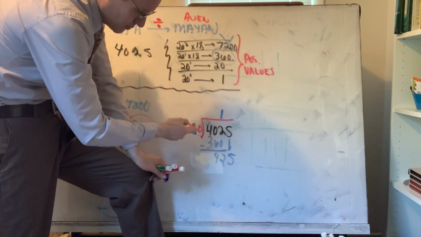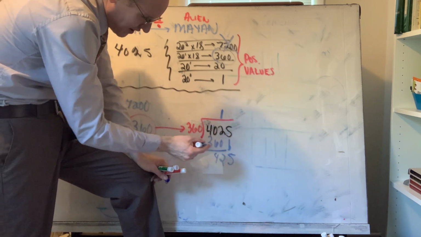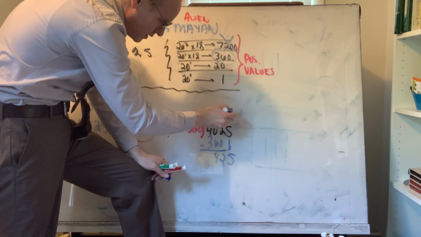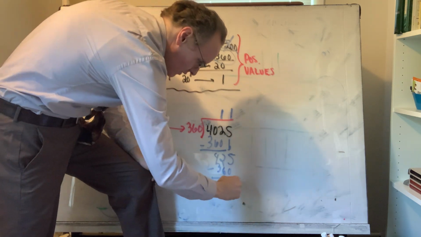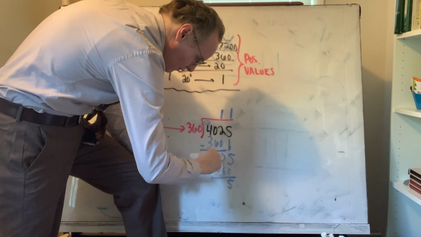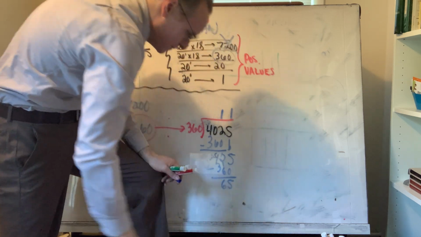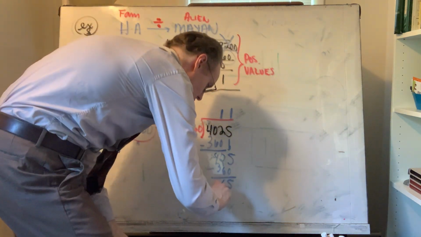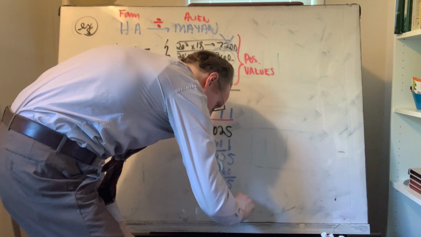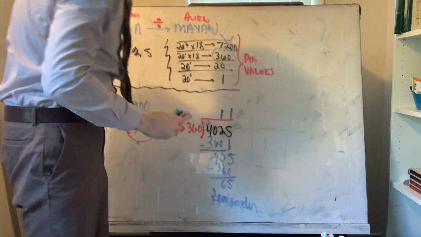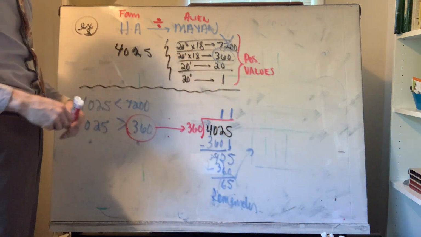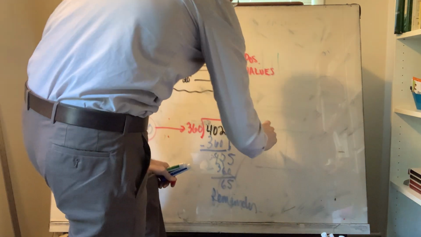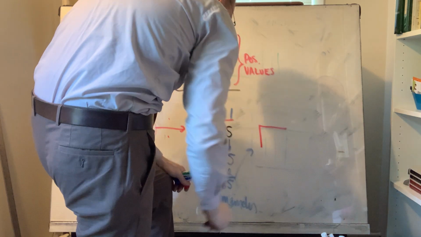So how many 360s can you squeeze into 425? Probably no more than one again, right? Which is 360, and you subtract. So you have 5, that becomes 12. 12 minus 6 is 6. This is, again, your remainder, which is what you want. But you're going to use it in the next position value here, no matter what. If it doesn't fit, you put a 0.